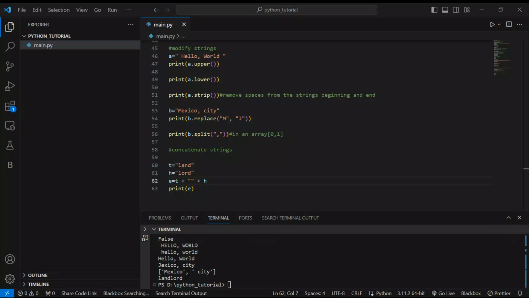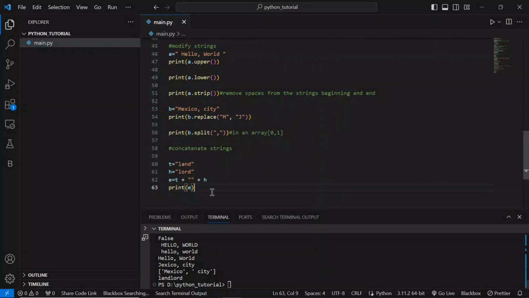We could also format strings. Format is in the sense that we want to combine strings with numbers. Remember, we want to combine strings with numbers. So suppose we have, let me comment it first.